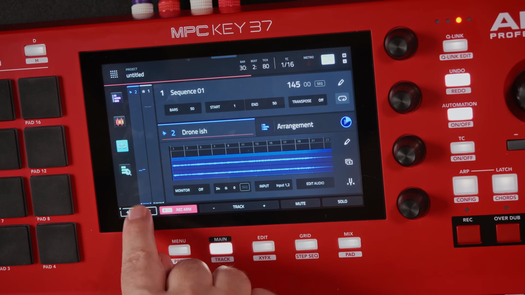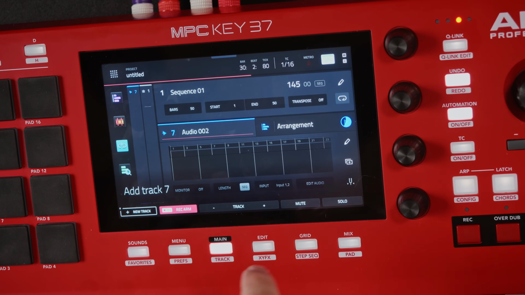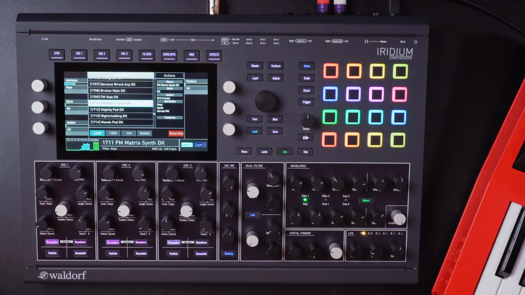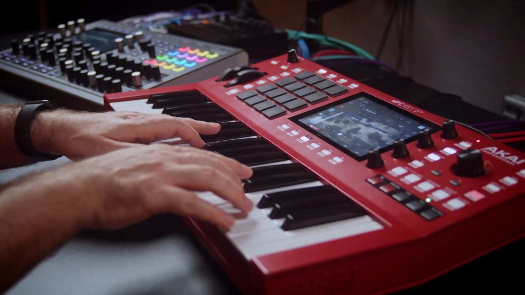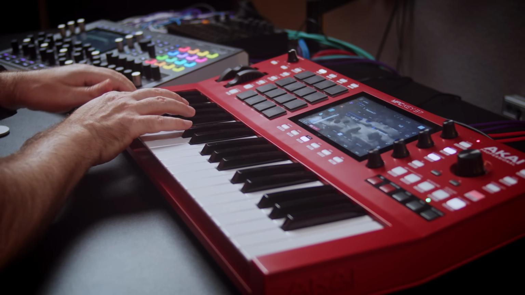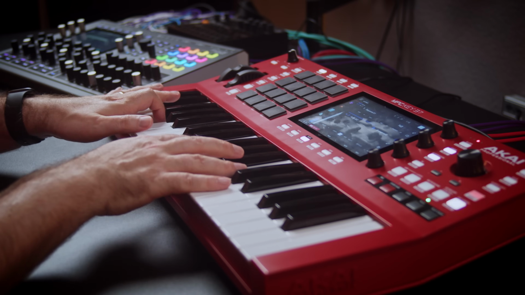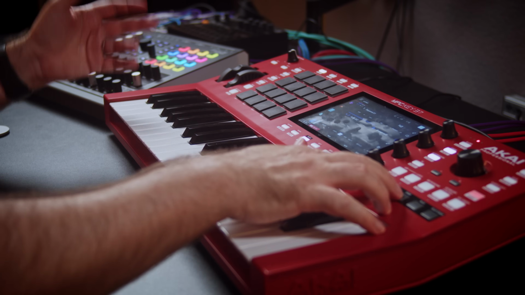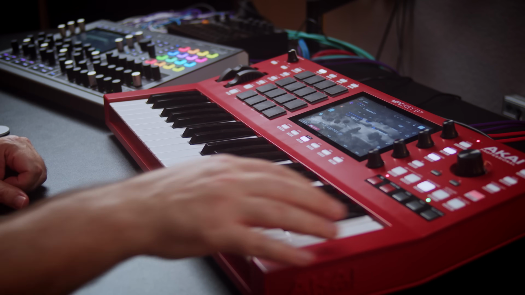Let's get something else. Let's go new track. Let's go audio track. And then same thing, we're gonna go monitor in. Let's find some other patch. Maybe something like this? Yeah, maybe some like pulsey, stabby type of stuff with this.